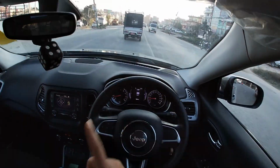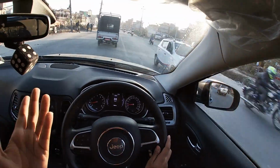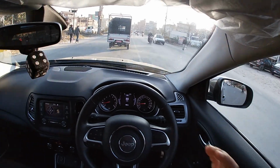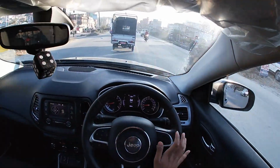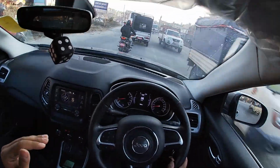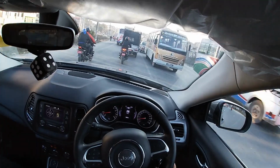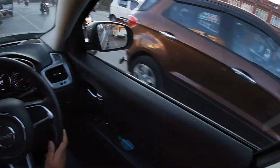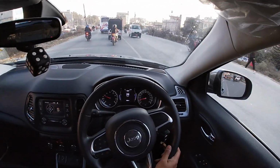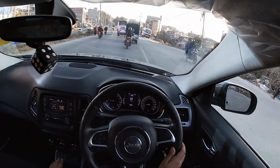The insulation is perfect, you can't hear any background noise, any tire noises, any wind noises coming from anything. It's supremely silent. And mind you, it's not a pseudo SUV as well. Jeep Compass comes in a 4x4, but not in this variant. It comes in a limited plus Trailhawk variant, but it's not a pseudo SUV like we know SUVs nowadays. It has got a proper 4x4, and it's a brilliant 4x4.